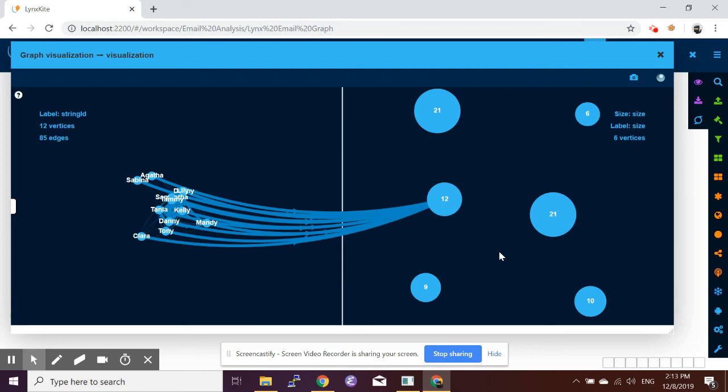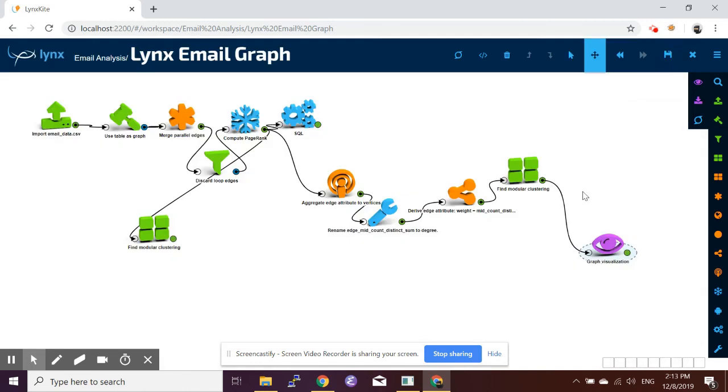This is basically it that I wanted to show you today. Really, the point is not this exact analysis, because of course this is simple and something we did in like 20 minutes, but to show you the workflow and how you can work with LynxKite on such a problem: how you can iteratively look at the results, tweak your workflow very quickly, see the changes that those modifications to the workflow created on the results, and just keep going. I hope you like this, and thanks a lot for your attention.